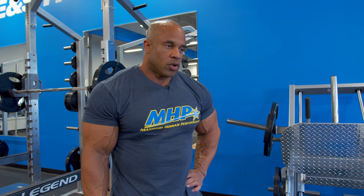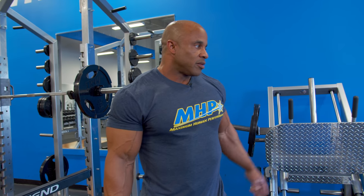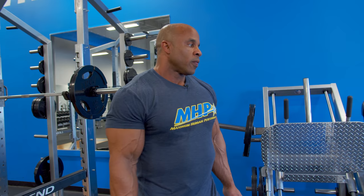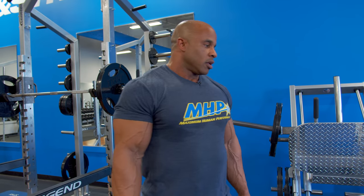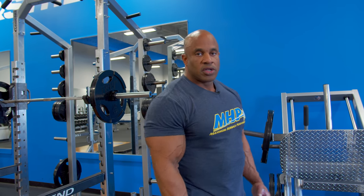One of the things when you always start using double legs, squats, both legs, leg press, hack squat, tend to favor one side more than the other. So I like to fire up each leg individually in the beginning, therefore creating the non-compensation on one side.